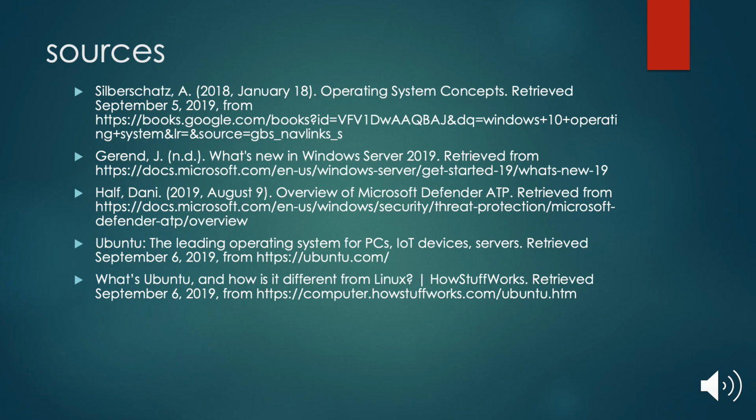For sources, I use a combination. I use Microsoft, Linux, and Ubuntu, specifically because they are the ones publishing their new security features and basically bragging about what their servers can do, how their operating system is more secure, and what new and latest technology they're using to secure their operating system.